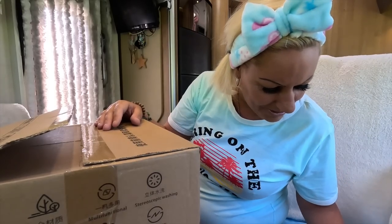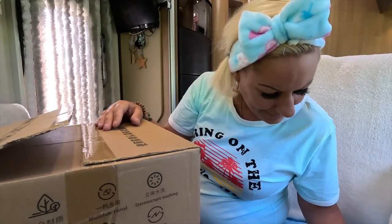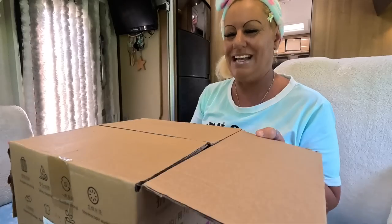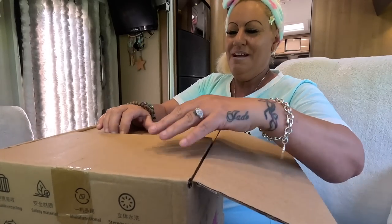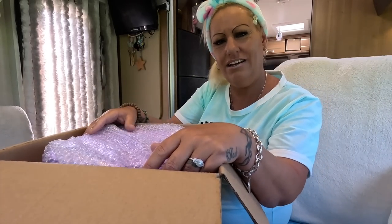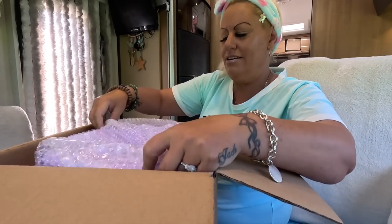Now this, I'm hoping is going to be good. So this cost me $34.63 off Temu. Let me just double check on the price. Yes, $34.63. And what it is, is another tiny little portable washing machine. So we're gonna give this one a go. Here we go, and I picked a lovely color. Or did I pick the color, or did they just come in this color? I can't remember.